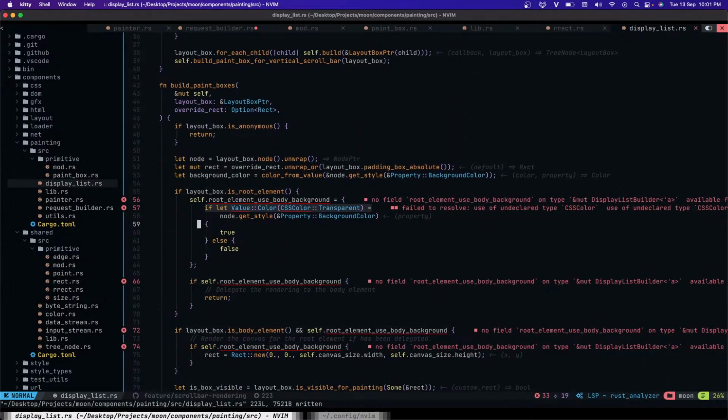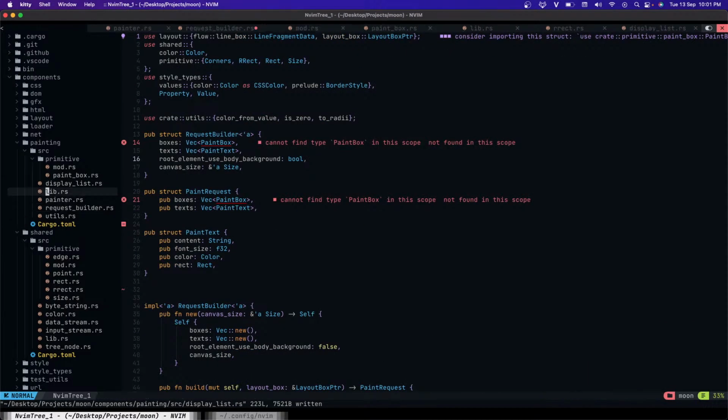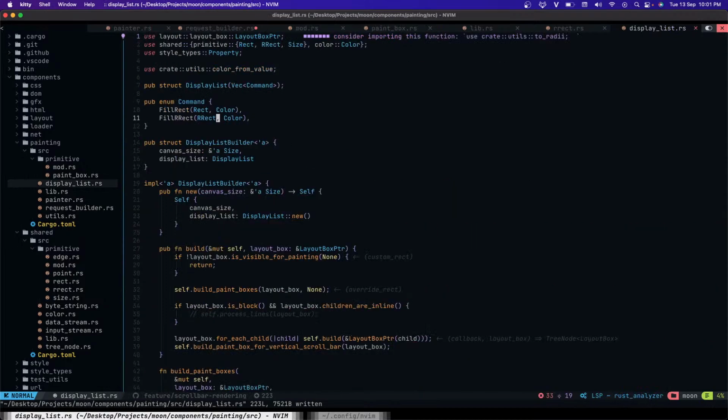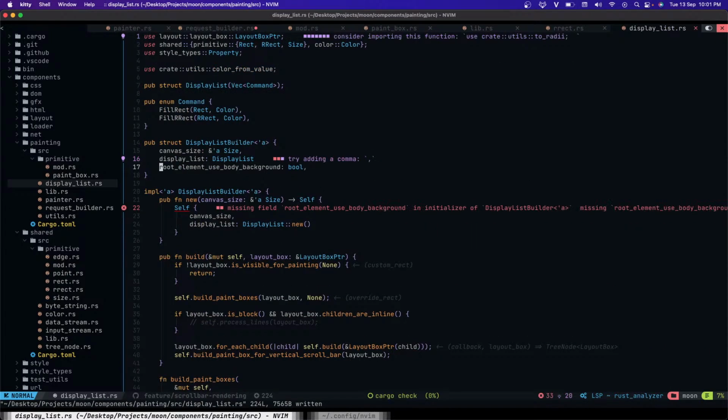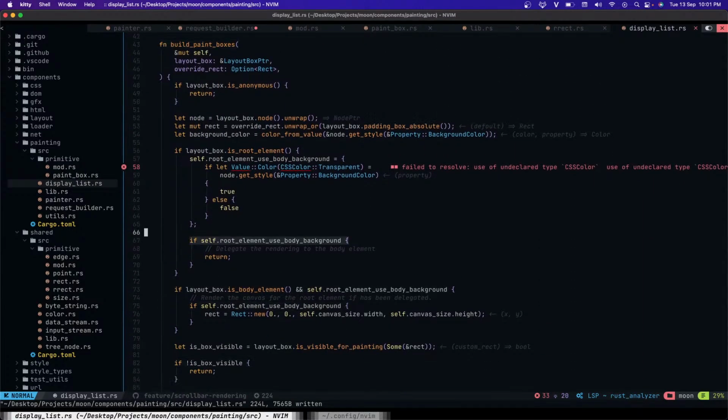And then, okay, so if it's root element, oh right, we need that variable over. Root element use body background, which means if there's a root box and the body element has a background, we use the body element background, we don't need to use the root background.